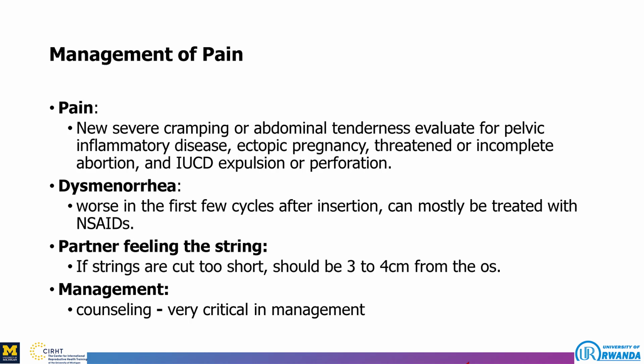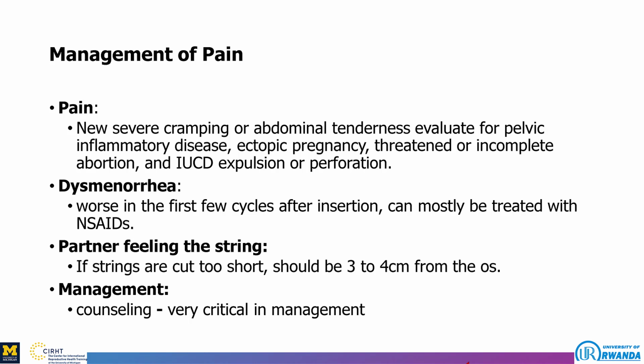Now, if the complication is pain, for example, I told you that the pain really is not due to the intrauterine contraceptive device. The pain may be due to malpositioning, due to poor technique of insertion. So the client may experience cramping or abdominal tenderness. Okay, so we need to evaluate for pelvic inflammatory diseases. We need to evaluate for ectopic pregnancy.